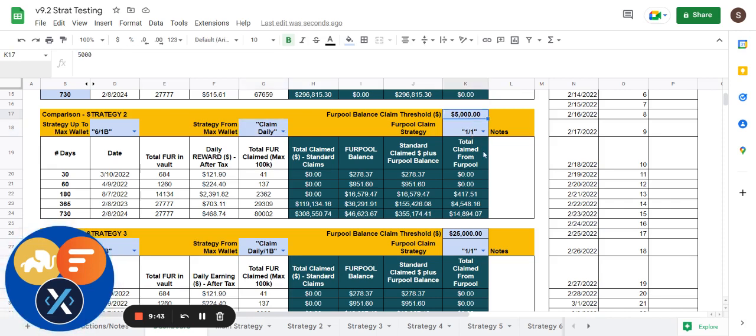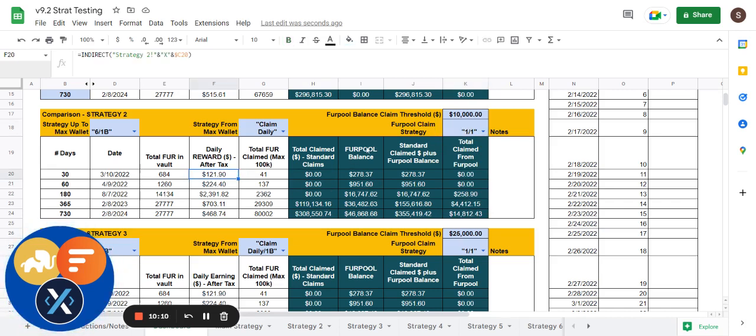So perhaps if we increase that to 10,000, all our deposits into the FIR pool will compound every single day until the balance is at 10,000, at which point we're going to start our claim strategy, which let's go with alternating. So compounding one day, claiming the next.